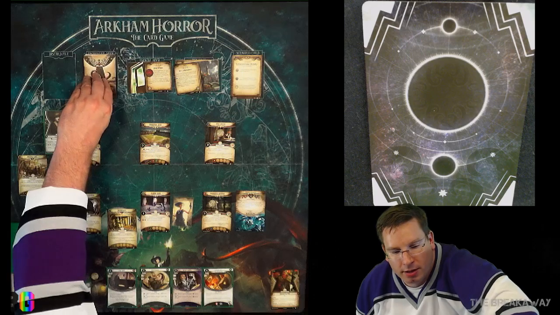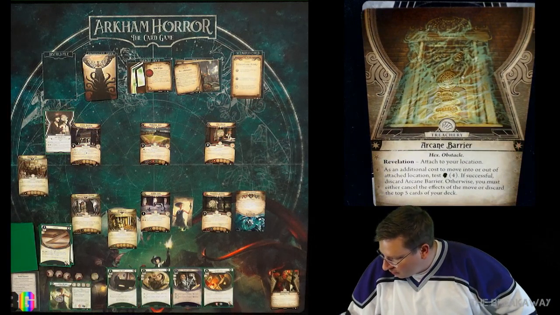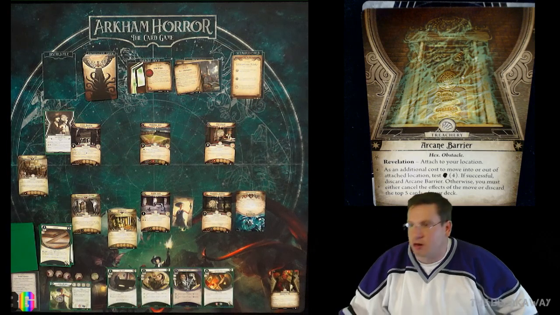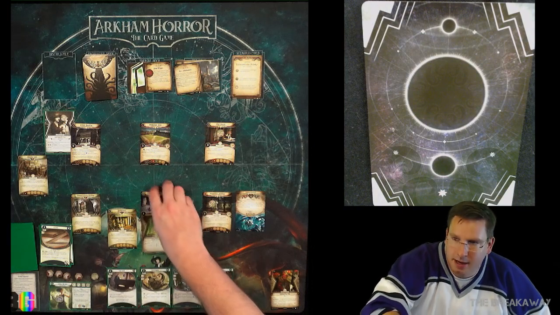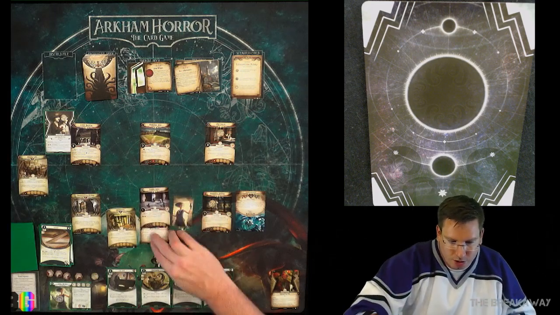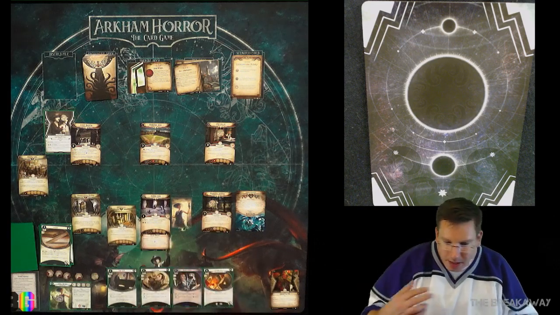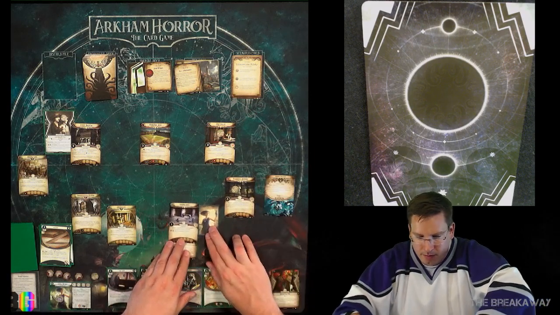Doom token on the agenda, and we turn over Arcane Barrier, Hex Obstacle. Revelation, attached to your location. As an additional cost to move into or out of the attached location, test Will 4. Successful, discard Arcane Barrier. Otherwise, you must cancel the effects of the move or discard the top 5 cards of your deck. I'm really liking how unique the discard effects here are compared to the original campaign, where it was fairly straightforward. This seems to have a kind of theme mechanic to it, which I actually quite like. I'm going to shove these over just slightly, give a little bit of extra room here.